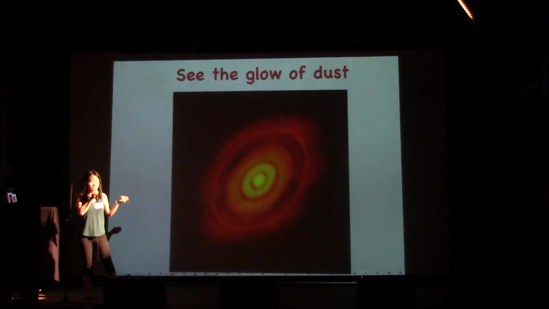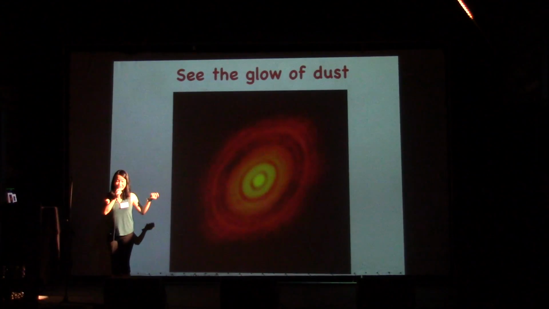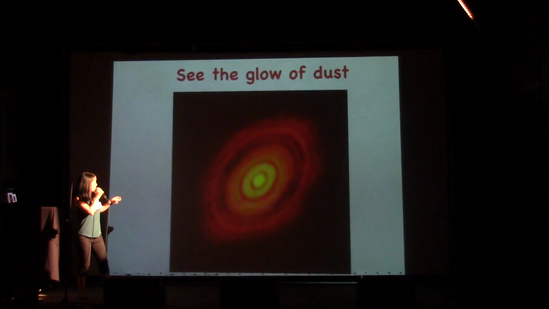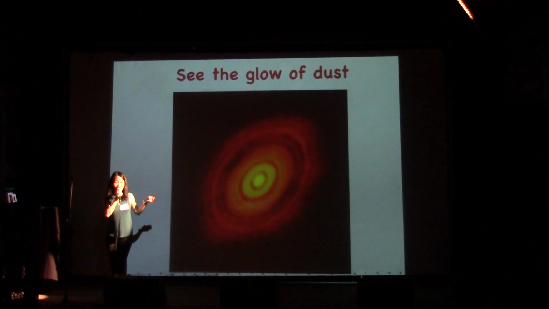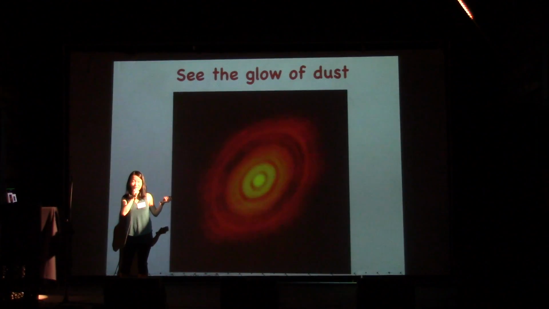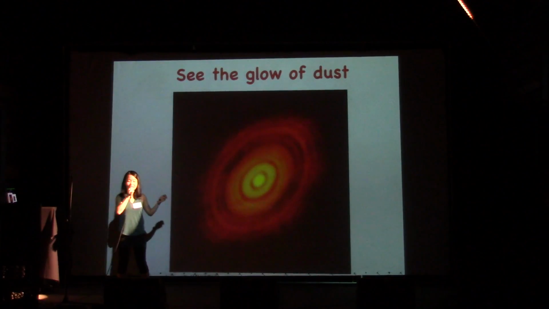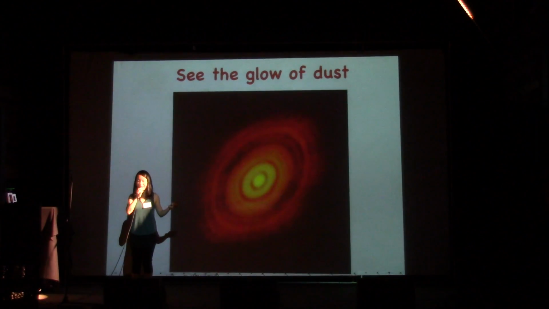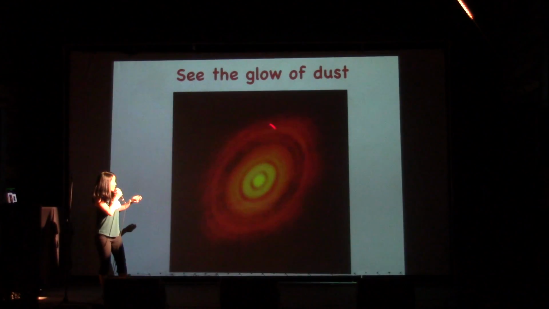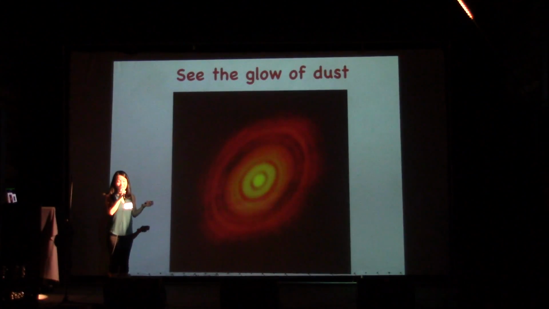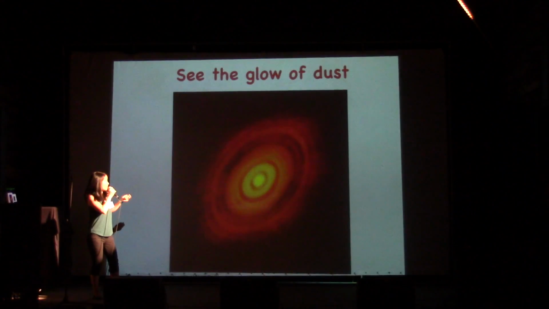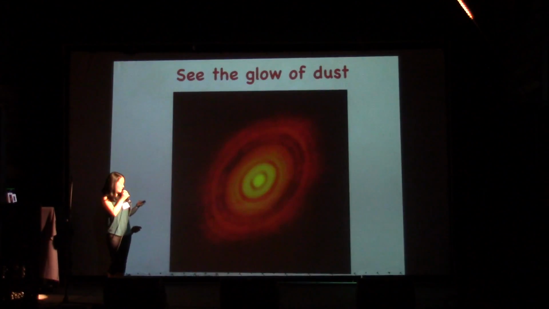And this is an actual observation taken by the ALMA telescope you just saw before. And the name of the disk is HL Tau. Astronomers pointed the telescope to this disk because they thought it was going to be really boring. This is a really young disk. It's just too early for planet formation to happen. But they saw this. So we're seeing a lot of rings. We're seeing the dust emission. So those are really gaps potentially opened by planets in those disks, or dust grains growing into larger bodies, so they're no longer visible in the wavelengths that we're seeing.